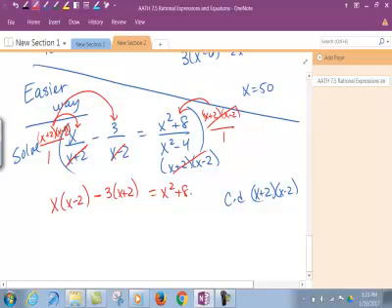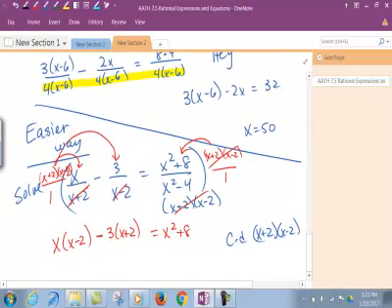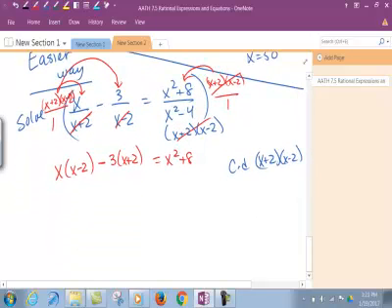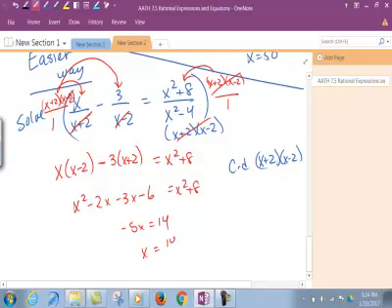All right? We would have eventually gotten there. If you remember, we had this in the last step, but they were all parts of fractions, and since they had the same denominator, we went ahead and canceled them. So what we've done here is we've skipped a step. And so what we get is x squared minus 2x minus 3x minus 6 equals x squared plus 8. And when we clean it up, we get negative 5x equals 14, or x equals negative 14 over 5.